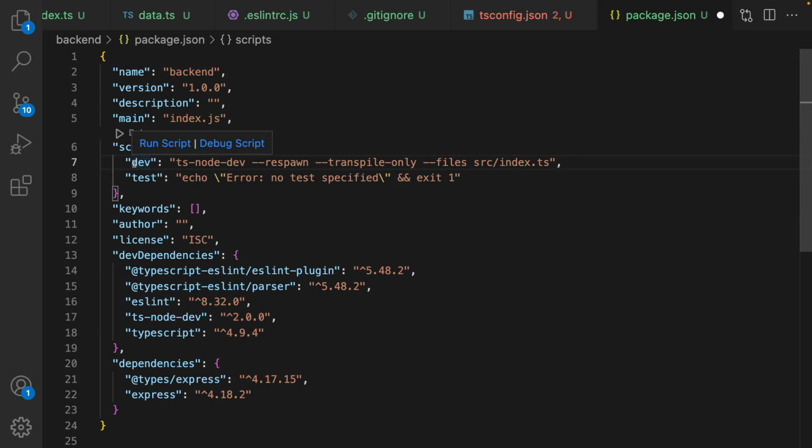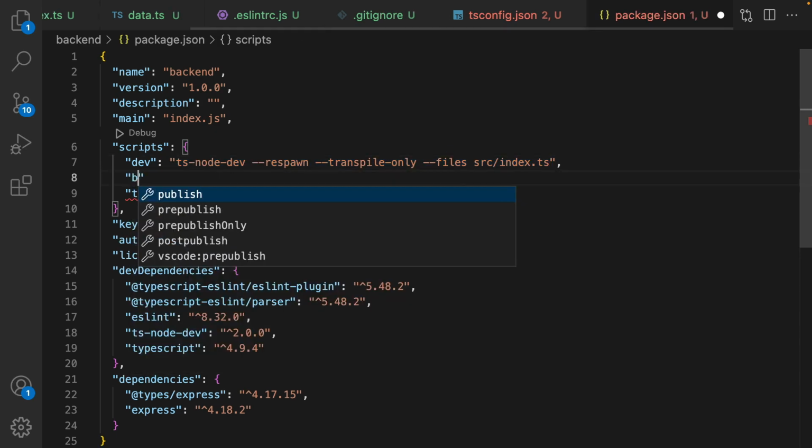So when we run npm run dev, ts-node-dev will run with these parameters, and it serves index.ts in the src folder. What this does is compile index.ts and all files inside the source folder, convert them to JavaScript and run it on the server. If there is a change in index.ts or other files, this command will automatically run again and recompile everything.